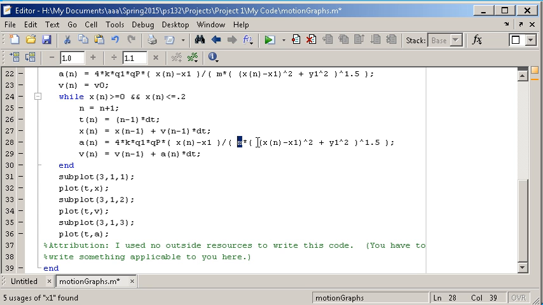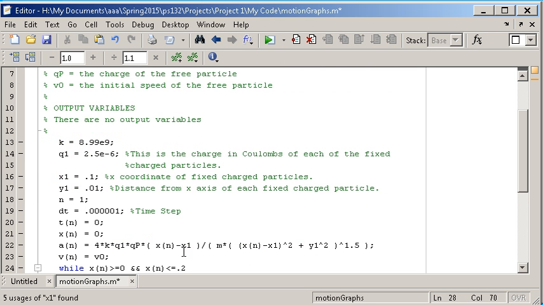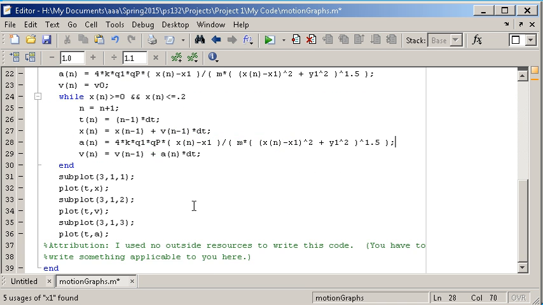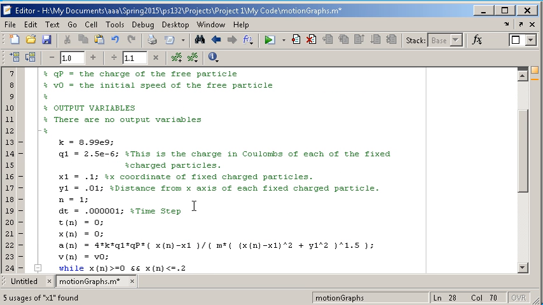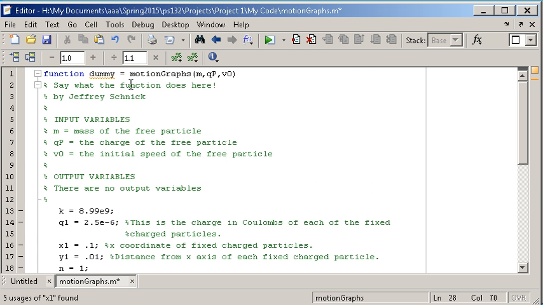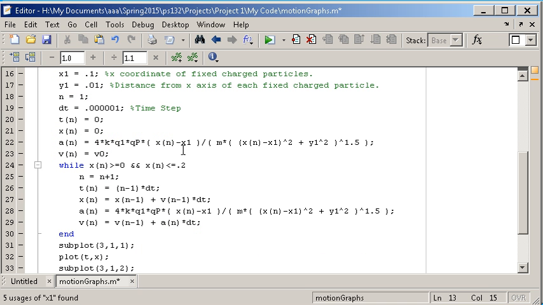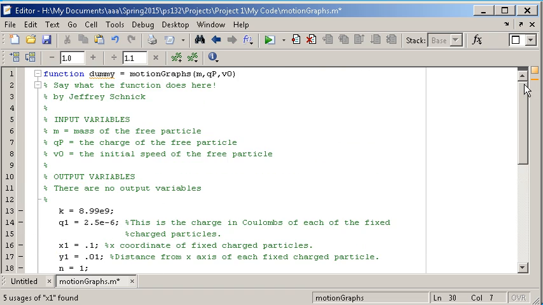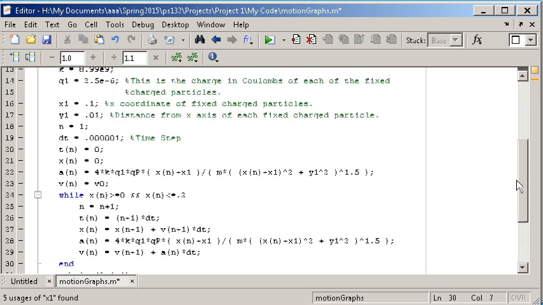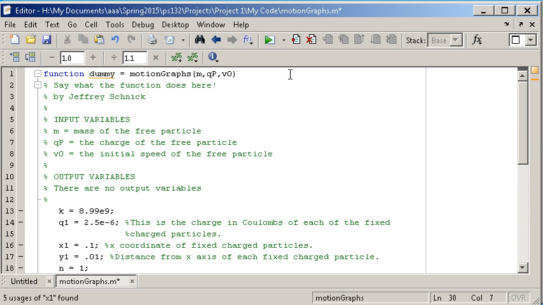The mass of the charged particle, so I think what we're doing here is pretty obvious, and the same thing with a plot. So we're not doing any tricky programming that a person's not going to be able to figure out what's going on. So based on your description saying what the function does here, a person should be able to figure out what's going on along in here, and then in the while loop, and even more so here. So I think I've got it plotted. Let's, because I want to make sure I got it documented, I want to make sure it's still working.